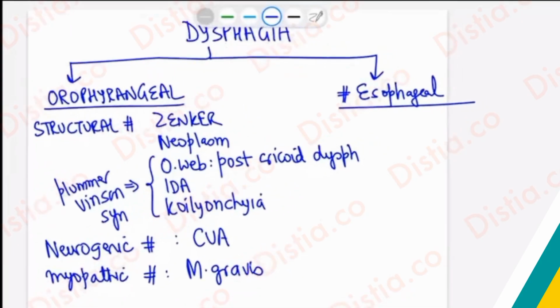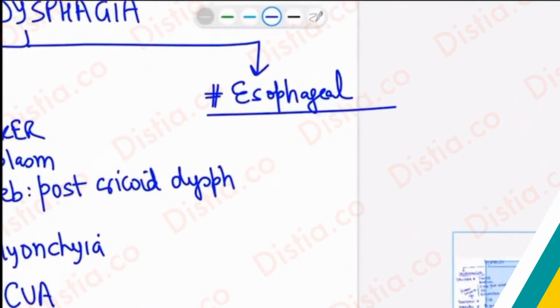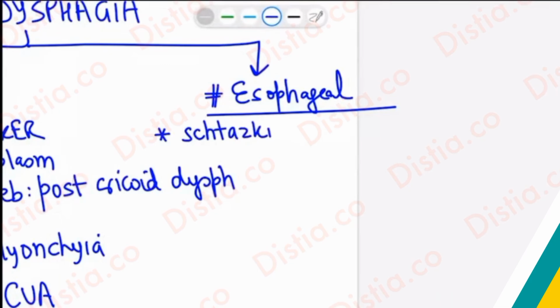Can you think of a medical condition related to the lower one-third of the esophagus where you have specifically told your patient not to eat non-vegetarian food? I'm very sure all of you in surgery have read regarding Schatzki's ring. Please remember, the upper esophageal web I was speaking about is in the upper esophagus, but Schatzki's ring is found in the lower one-third of the esophagus. The highlight of this condition is meat impaction.